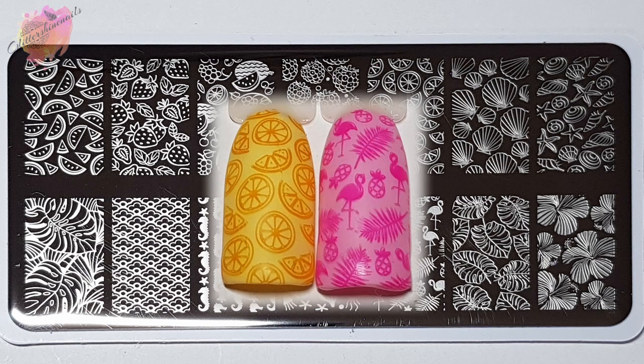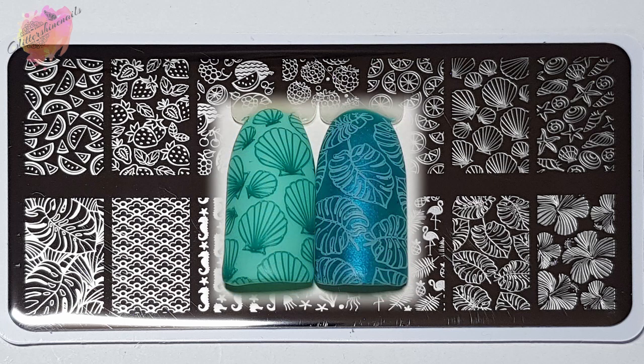Now as normal I've made a mani for each stamping plate. These are just some ideas on what you could create, but there is just so many more. All of these swatches have turned out great. I really like the palm leaves and the shells the most, so I'll definitely be using them sometime in the future.